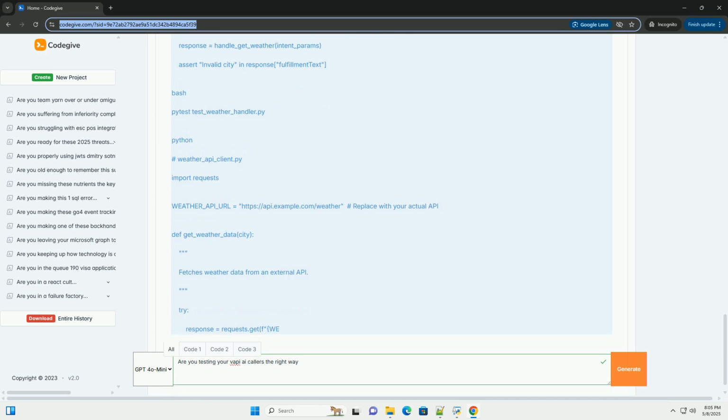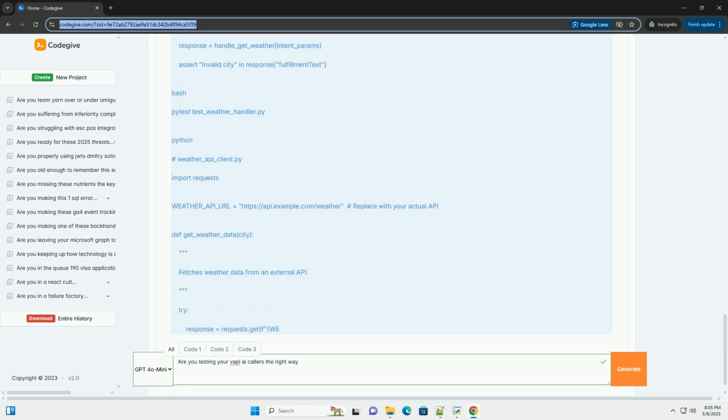Continuous integration, CI. Integrate your tests into your CI/CD pipeline. This ensures that your tests are run automatically whenever you make changes to your code, providing early feedback on potential issues. Popular CI/CD tools include Jenkins, GitLab CI, GitHub Actions, and Circle CI.